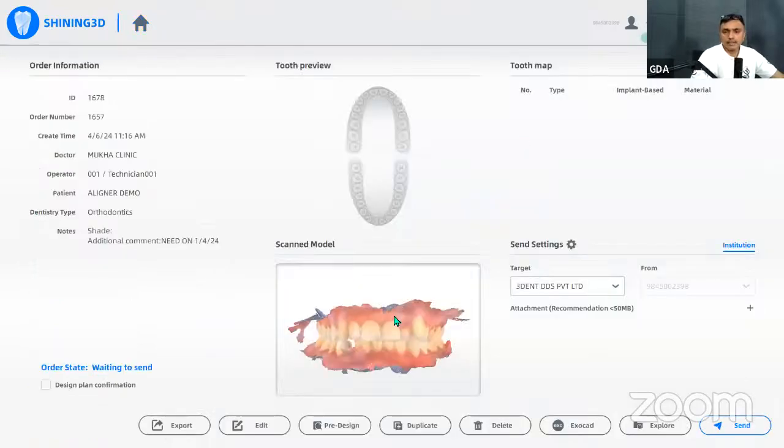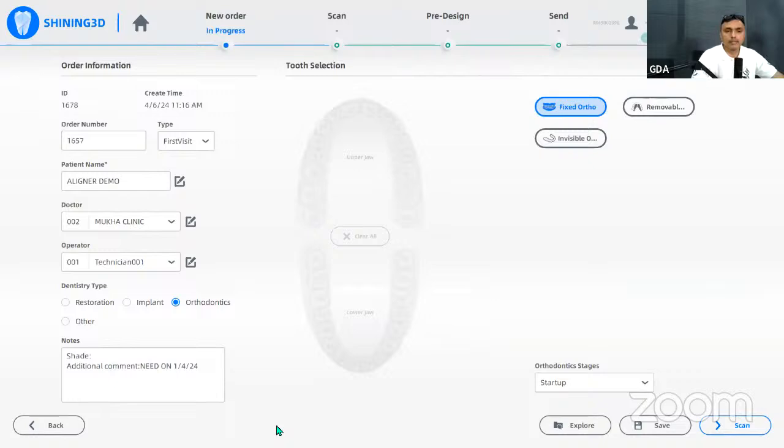So this is the aligner case. Of course, I also told you that you're going to have an aligner lecture next week. So this is a case which we have already done for an aligner. So I'm just going to come in and see what can be done. So in orthodontics, I can do fixed orthodontics, removable orthodontics, or invisible braces. What do you mean by fixed orthodontics? You can't do any fixed orthodontics on the software, but you can create trays. You can create bonding trays where you can carry the brackets and fixate them in the patient's mouth and just cure it with some composite.